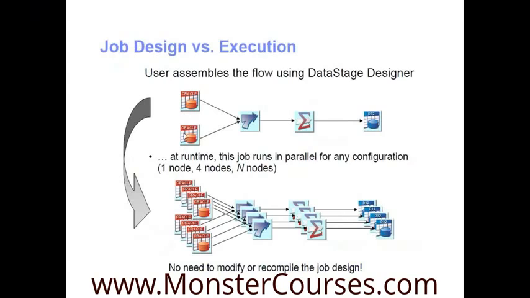So when we design the job, these are what we call stages. This is the join stage. This is the aggregator stage, which is used to perform aggregations, like using group by we can find the maximum of something. Many aggregation functions we can do using this stage. This is the DB2 connector, and these two are Oracle connectors. This is the source: the two Oracle tables are the source, and we are moving into one table in the DB2 database. When we design, it will look like that.